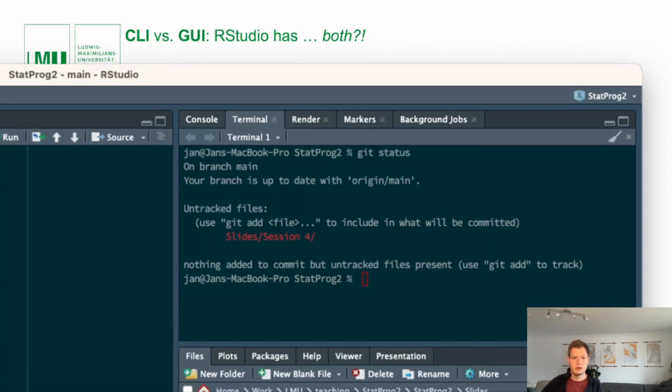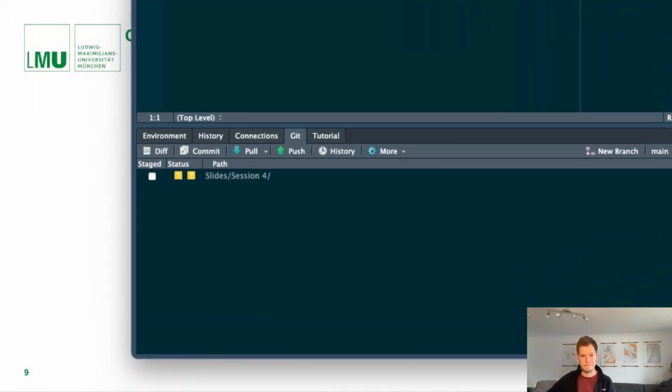What we'll rather use is the graphical user interface. And for that, you'll see that this is next to the environment browser. So this is where all the variables and the data frames that you loaded so far are stored. And there, one of the tabs is Git. And this might not always be present. And we'll get into this in the next video.